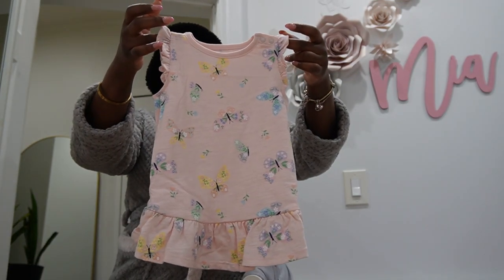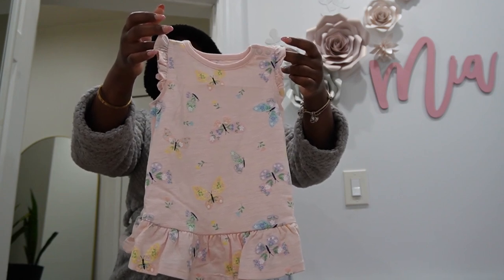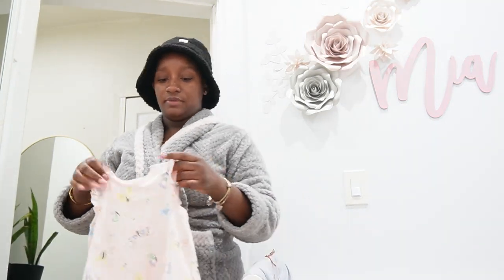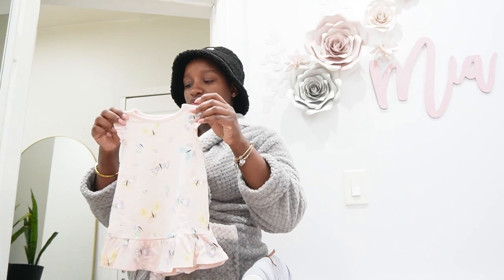It's this pastel pink with other pastel colors on there outside of the black. It has some cute little butterflies, and I absolutely love it. So there's that. I plan for us to wear it to church on Sunday. I also think I bought something else for us to try. So there's that. And then I got this in the mail.